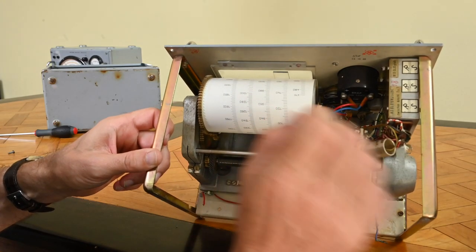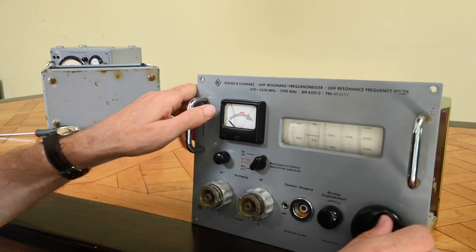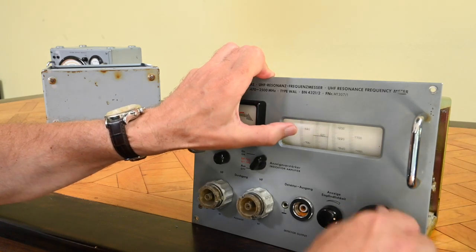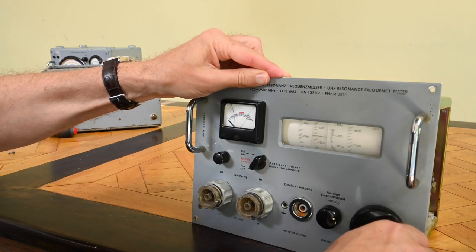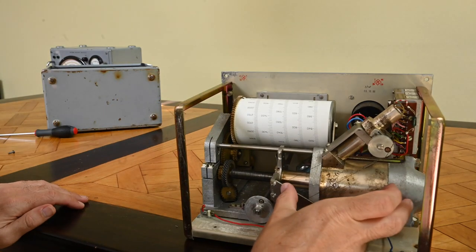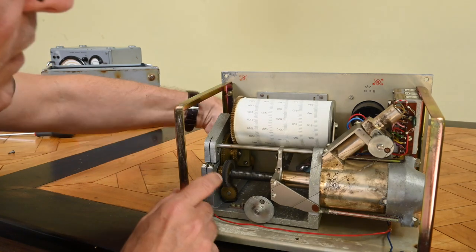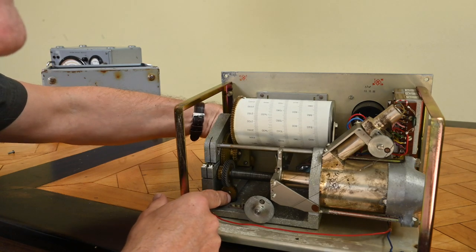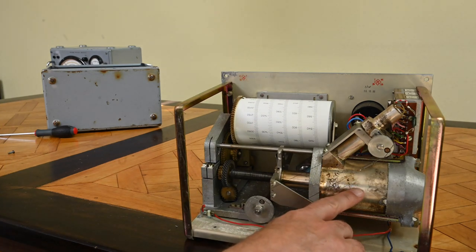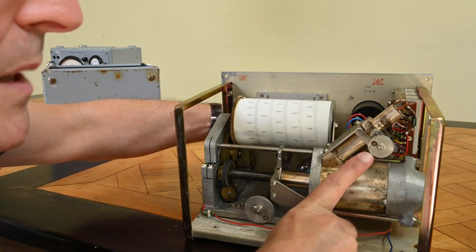We see the rotation mechanism here. This scale is continuous — there's a horizontal scale moving along as you turn the dial, showing exactly where we are. We see a very heavy mechanism with a nice set of gears. And now comes the interesting part: the internal resonator. This is the resonator, and one of the sensitivity switches is mechanically in the resonator itself, while the other is an electronic sensitivity control via the transistor preamp.